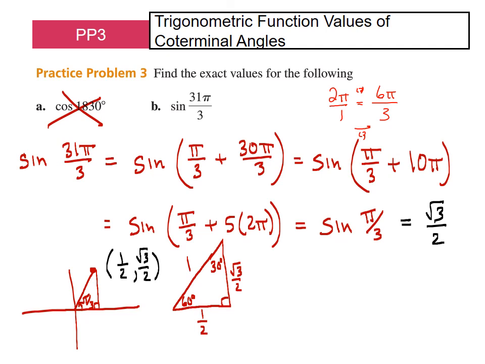Okay, so opposite my 30 is a 1/2, opposite my 60 is √3/2. Therefore, the coordinates that I have here would be, and again, it's going to be this bottom value. That's technically your x-axis, the x-coordinate here. So 1/2. Going up would be √3/2, and for the sine value, it is y-coordinate over r. We can care less about r because r is 1. We care about this guy over here. So how about √3/2?